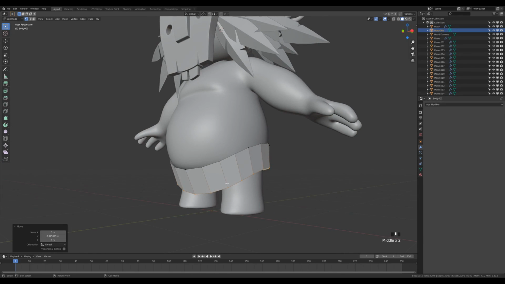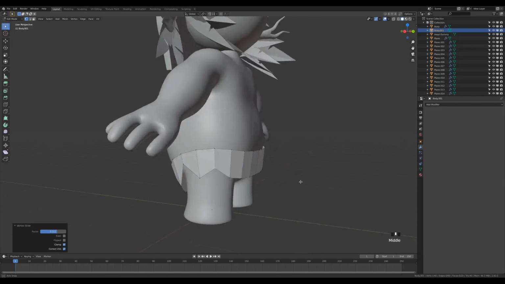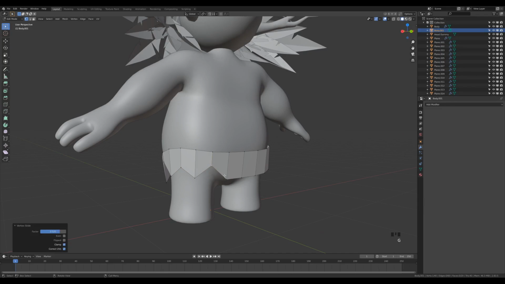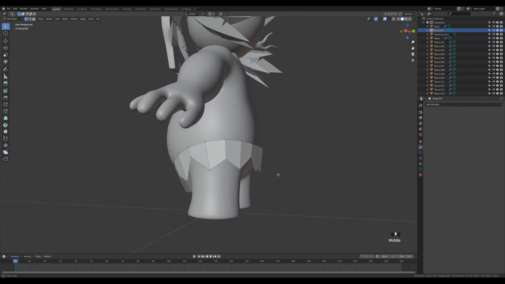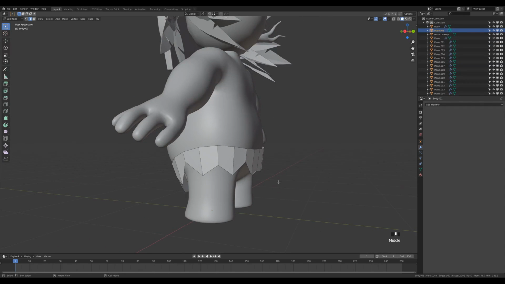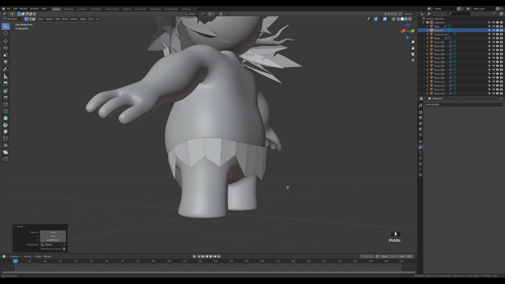And now we'll start moving some of these vertices to create a zigzag shape around the character. So select one of these vertices, press G twice, and just move this up. And then this one here as well. And you want to move them in a non-uniform way. And some of these will need to go down, obviously, to hide the parts of the body we want to be hidden. So you can, for example, select this edge and move it down a little bit. Then select this and move it down.